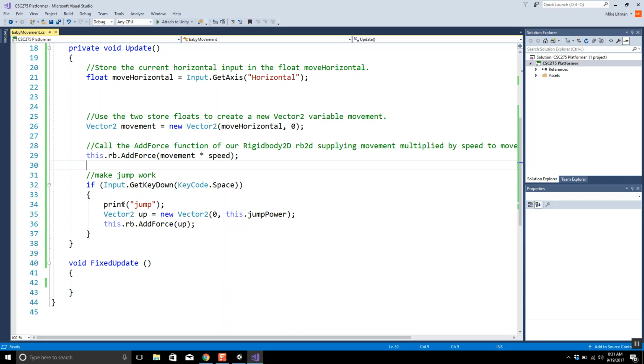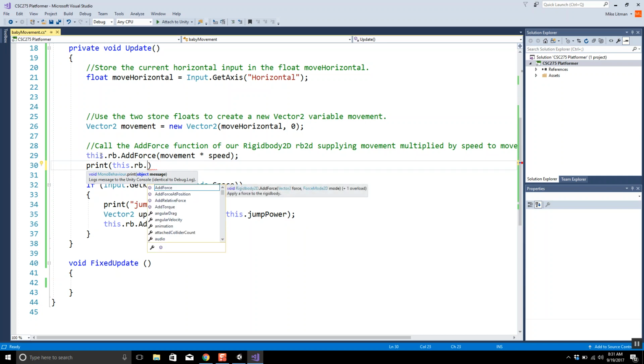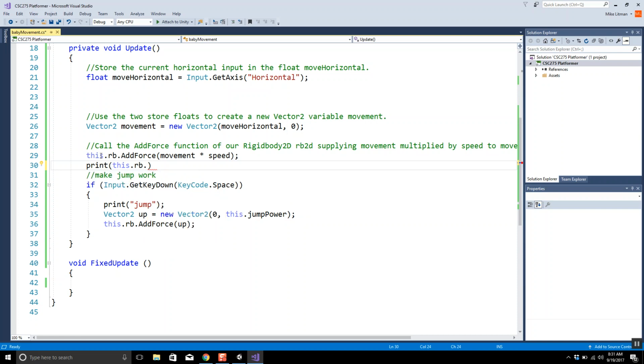I think I can print this dot RB dot. I think we're going to have to keep track of the force we've built.